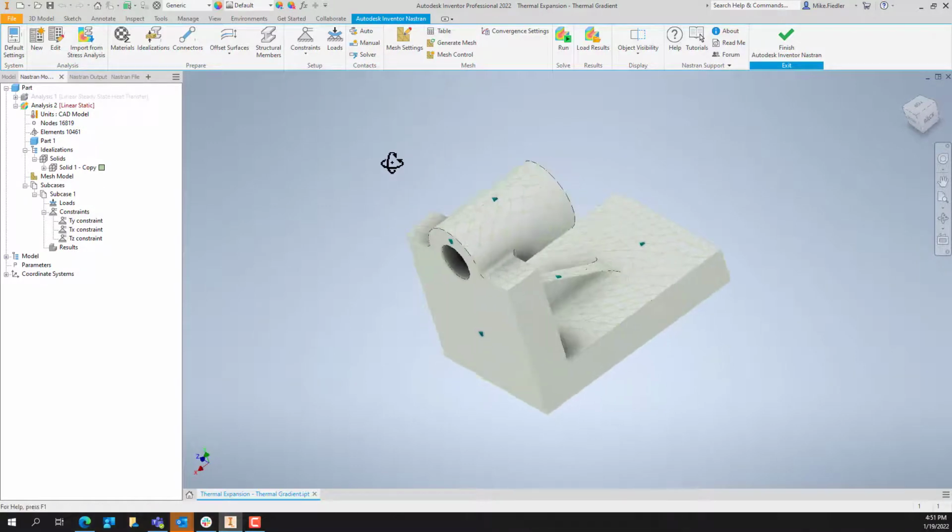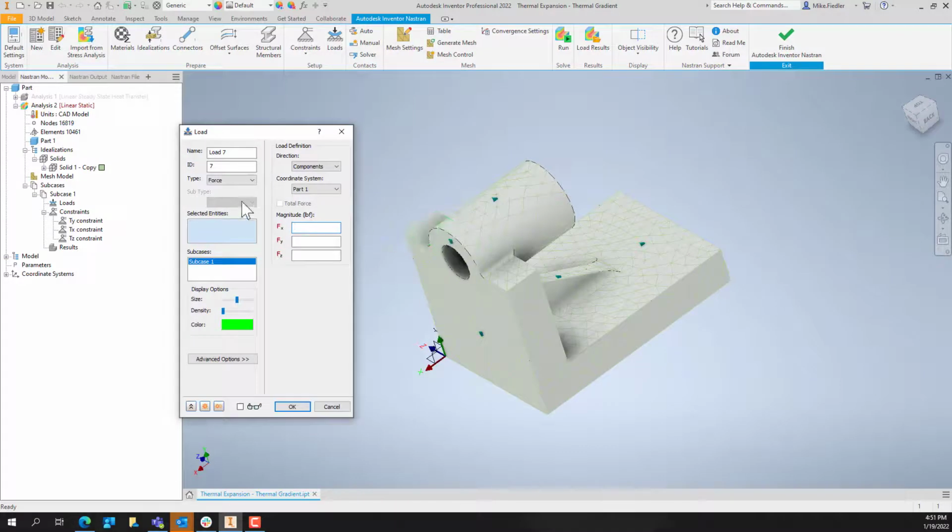The only thing we're going to do for the loads are those temperatures relative to a stress-free reference temperature. So the stress-free reference temperature is going to be the same as what we did when we did this all within the linear static stress analysis with a constant temperature, and that is we go to loads, and in the loads we're going to go to the initial condition, and I'm going to call this initial temp, and we'll say that our stress-free reference temperature or our initial condition is 70 degrees Fahrenheit.